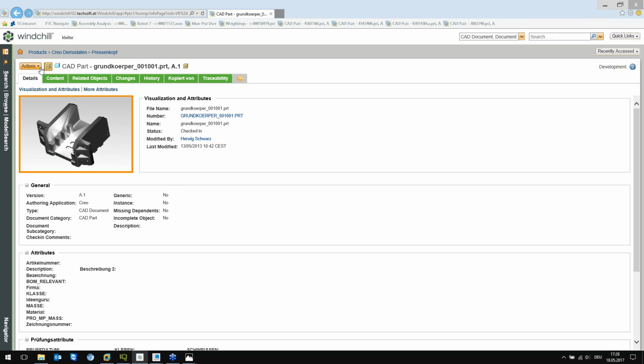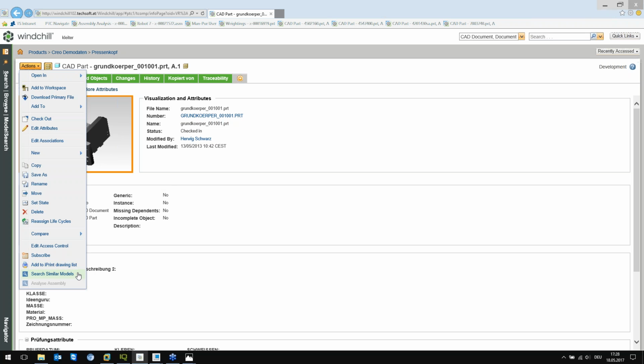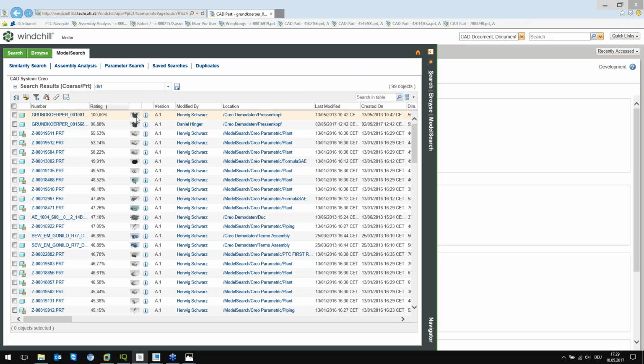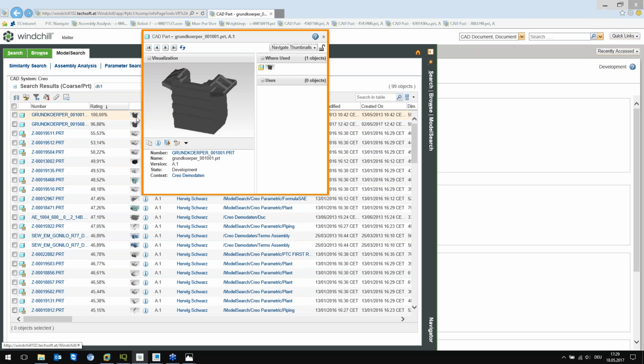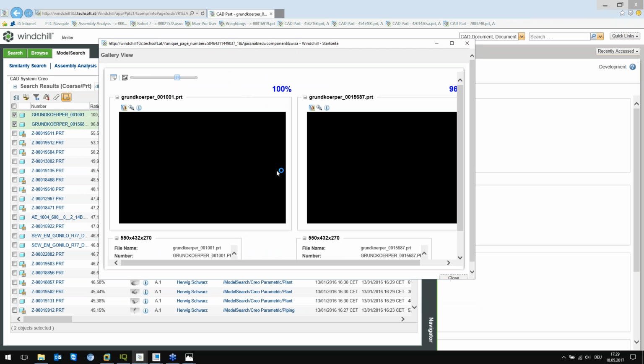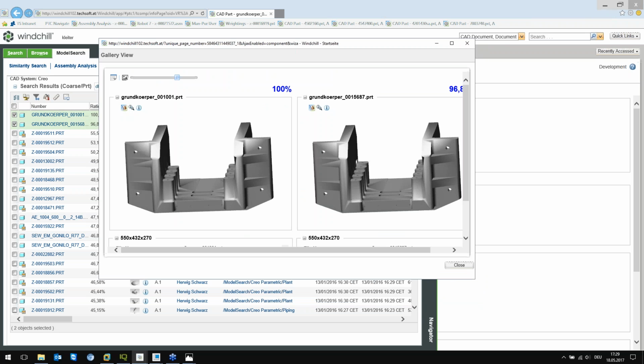So what I can basically do is use the integrated functionality in my Windchill environment. I can search for similar models in my web browser as well, and I got here a native Windchill table. So every user of Windchill will know this. You can filter it, you can resize it, you can sort it. You got this nice little preview, and what we've done here is, for example, we just compare this part as you saw before in my web browser as well. So maybe I can do a side-by-side comparison.